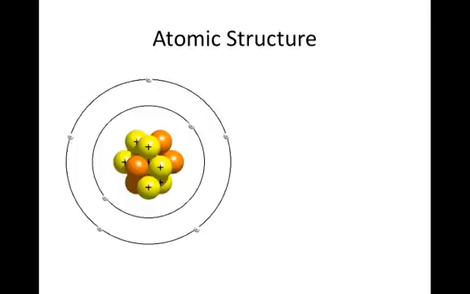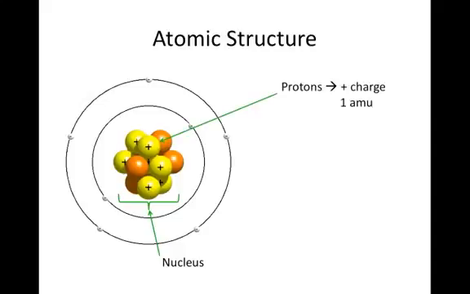We just finished studying the discovery of the atom. We ended our discussion with the Bohr model, which is not the currently held model of the atom, but it is a convenient one to study because of its simplicity. We see that in the middle of the atom is the nucleus, which contains two different types of subatomic particles. There are protons, which have a positive charge and a mass of 1 atomic mass unit. Also in the nucleus are neutrons, which have a 0 charge and also have 1 atomic mass unit.